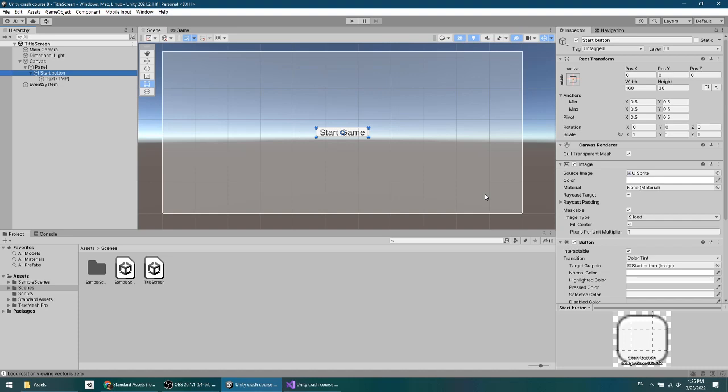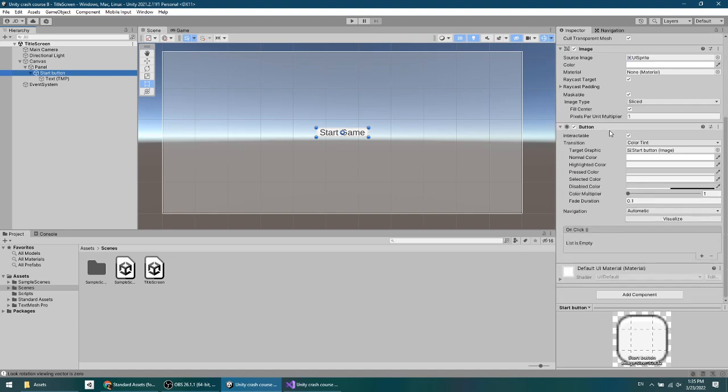But when I select Start Button, I can go down to the button component that's on the button object. And down at the bottom, it has an on-click field, a list of actions to do when you click on it. So if I press plus here, it gives me the option to choose an object that's going to receive this action, that's going to perform this action. And then I can call a public function. It has to be a pretty simple function, the way that this is set up for Unity, to activate when this click happens.